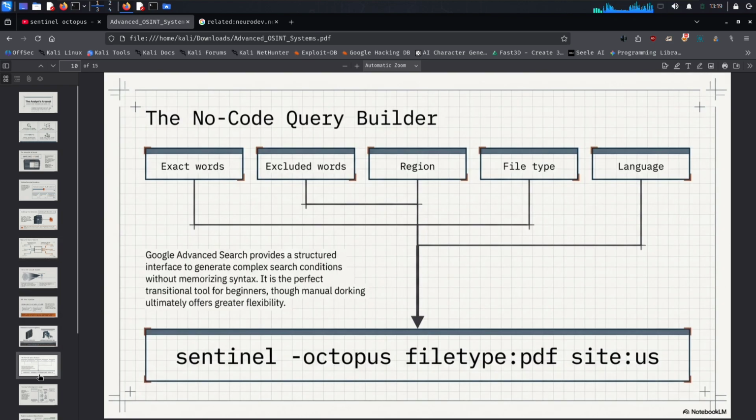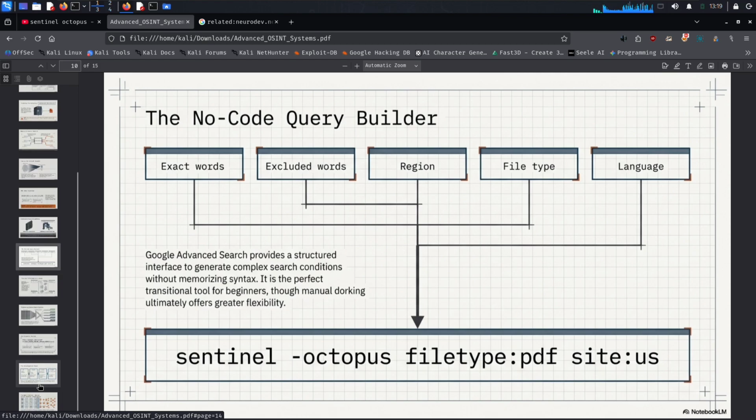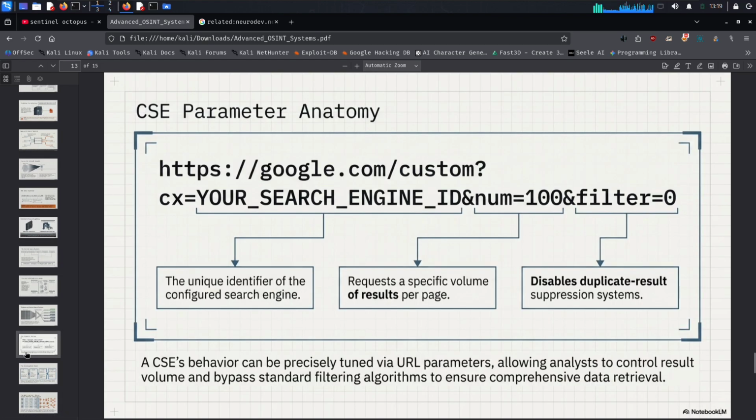This is particularly useful in OSINT because time is often an important piece of the puzzle. If you're investigating an old event or trying to locate information published during a particular year, filtering the results by date can significantly reduce search noise. So don't just search for keywords. Also think about when the information was published.